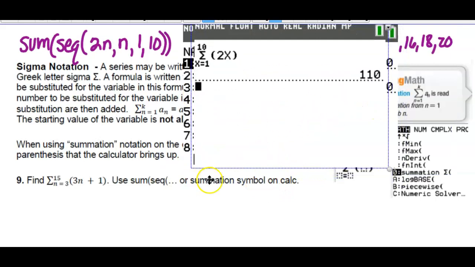Okay, in the notes, I'll spread those all out so you can see them. But let's do this problem before we move on. Okay, and I have some notes over here. This one actually starts with term 3. So it's written a little bit different, but this is the same as writing n equals 3 down here, 15 up here, 3n plus 1. So generally, to do this by hand would be a little bit tricky because it doesn't start with the first term. You could write them all out, put in a 3, 4, 5, 6, 7, etc. I'm going to do it the long way the first time, okay?